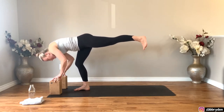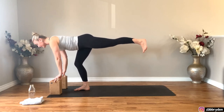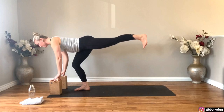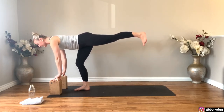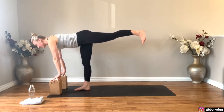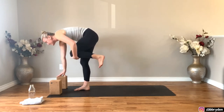So make sure you're not dropping through the chest. And then from here, the only thing you're gonna change is straighten that right leg. Bend that right knee, feel like you're pushing that left foot back, and then straighten the right leg. One more time, bend the right knee, and then straighten the leg. Now bring that left knee in towards your chest, left hand comes below the knee, and you're gonna come up to stand, bring that left leg with it.